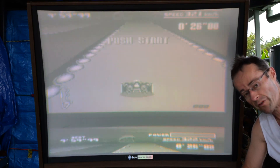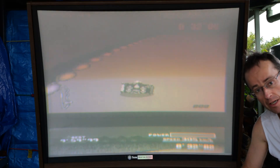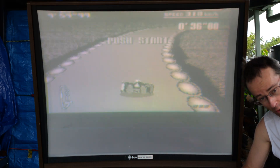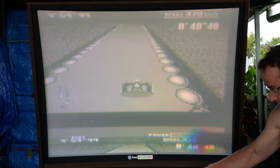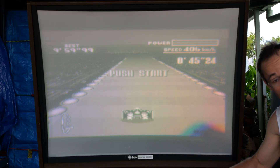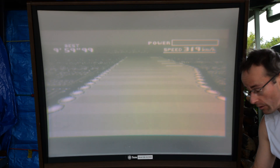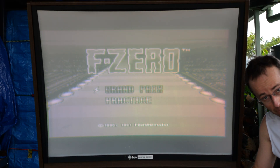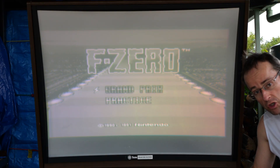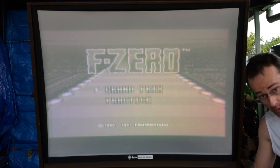I've got the Super Famicom hooked up — you can hear F-Zero playing. Signal is NTSC composite. No colour, of course, and the screen is rolling. Good old-fashioned V-hold, however — that can fix it up. No colour still, but we can grab onto that 60 Hz signal. Surprised how big the borders are at the bottom and top. This was just to show that it doesn't have NTSC support, which is absolutely no surprise.